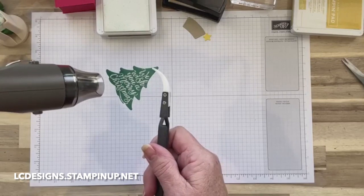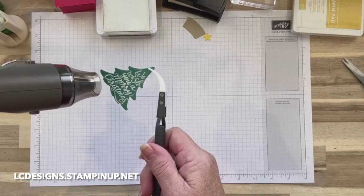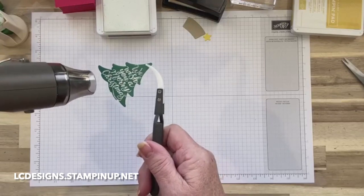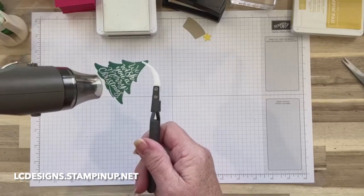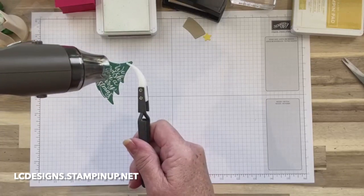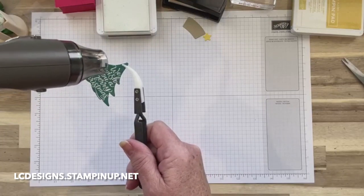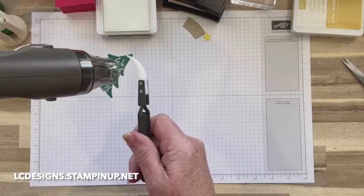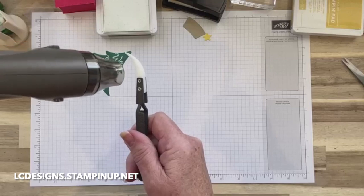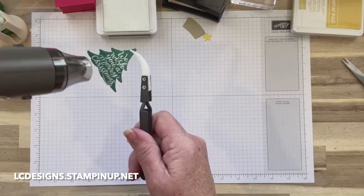Today I'm making a hand sanitizer box, which can be used as a little gift for a coworker, or somebody at the doctor's office, somebody at church, anybody you want to give a little gift to, but you don't want to spend a lot of money.